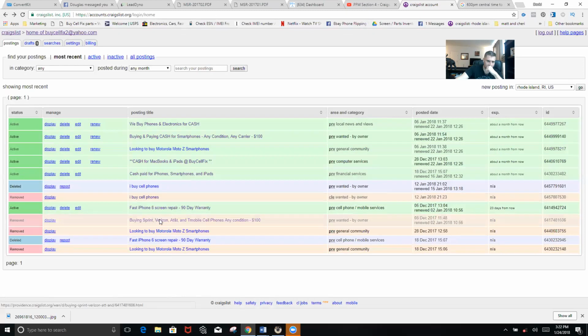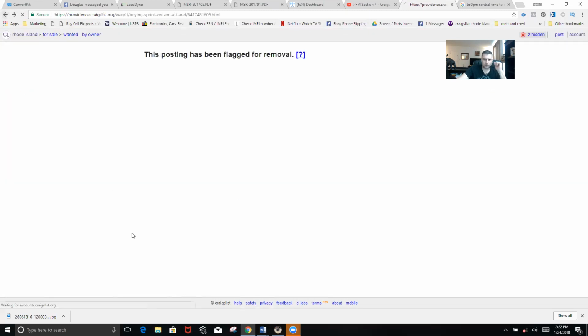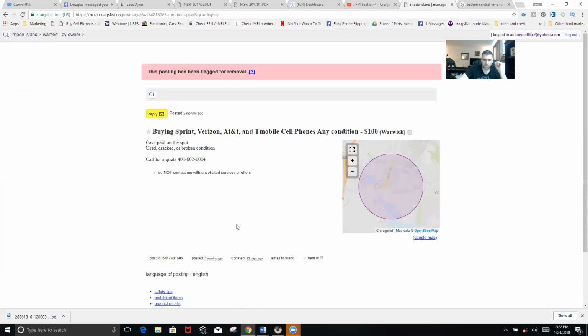Let's look at some of the other reasons why these got flagged. Here's another one. If we go here, see, here's another one where it could be keyword spamming. Try to avoid this in too many of your ads. Now, it does work fantastic if you can get one of these ads to stick. Sprint, Verizon, AT&T, Mobile, those are great keywords to have in your ad, because when someone searches for those words, your ad's going to show up. However, it's going to cause a lot of your ads to get flagged.